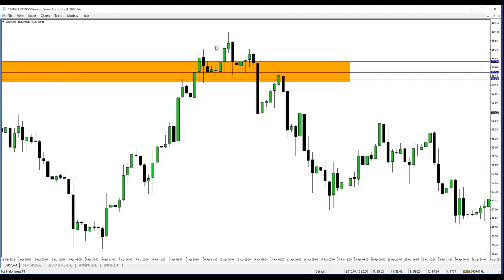Retail platforms are going to be very, very close, but not to the pip of what the interbank levels are. The overall market direction is going to be similar. There's going to be a disparity between what the interbank pricing engines are and what your individual platforms are showing, and you're going to have to accept that. There's no way around it. You can argue about it. We can all agree it's crap, but they have to have a model that allows them to be profitable. Whether it be savory or not, that's something for another day to argue about. But bottom line is, this is your opportunity to trade. You have to use a retail broker until you get more money so you can trade prime brokerage. This is how you do it.